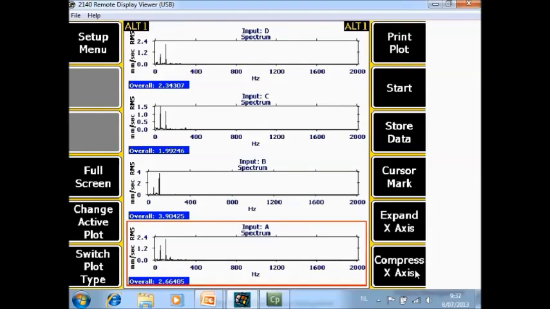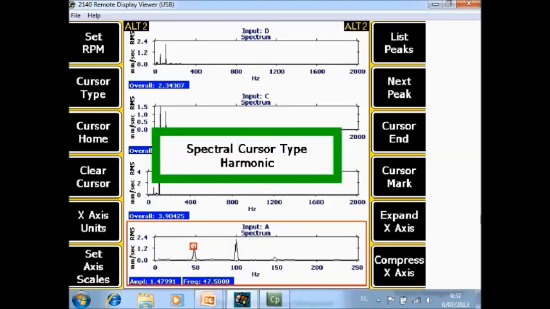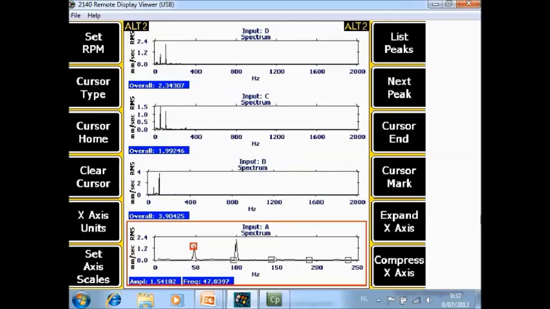The 6 averages are done, and if I make now a zoom on channel A with F11 expand axis, and I go to the first peak, I go to ALT and cursor type, I put it on moving harmonics, you see that this peak is not a harmonic of running speed, so I go to the second peak, and this is our 100 Hz, more than 2 mm per second.